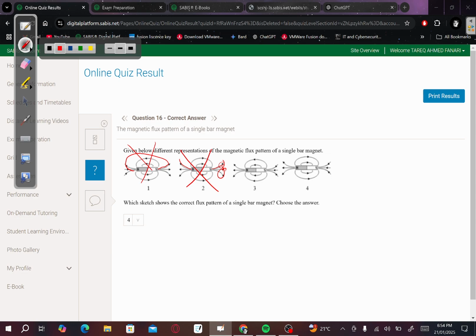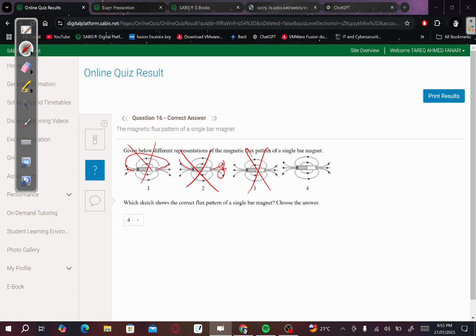Okay, this one says it's going from N to S. The first part is right. However, if you notice, the arrows are moving this way, which doesn't make sense because we said the arrows are going this way. So this is the actual field line. How does it make sense that the line is going this way? It doesn't. As you can see, the arrows are going to the left. Meanwhile, they should be going to the right. So this is wrong.